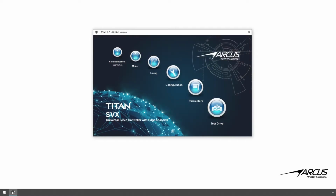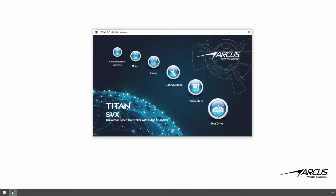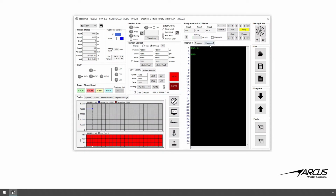In this video, we will go over the steps to communicate with the TITAN-SVX 5.0 controller by using Wi-Fi communication. Here we have a TITAN-SVX 5.0 configured and ready to run using a brushless 3-phase motor. We also have a simple standalone motion program ready to run for our demonstration later.